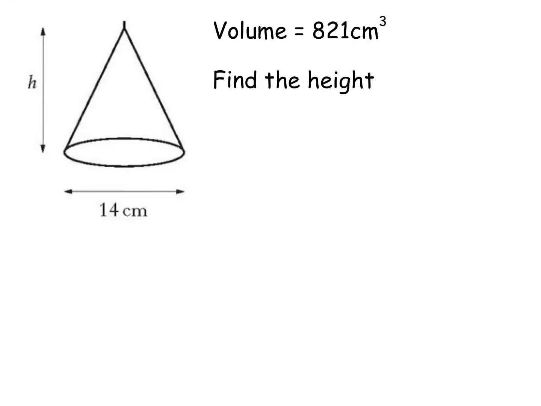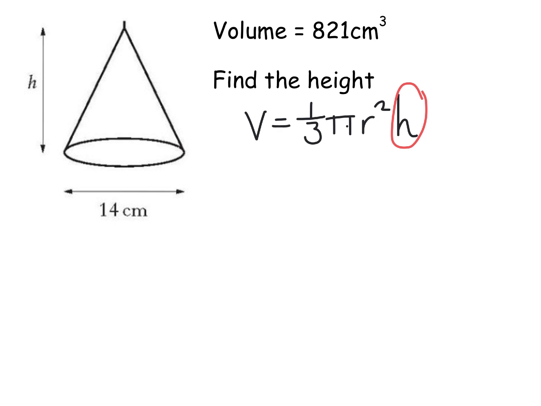Okay, next one, I've got 2 cone ones to do because there's 2 different scenarios in the cone. We can either do it where we ask for the height, or we can do it where we ask for the radius. So in this one, I'm going to do the height first because that's got less work in. So we're going to start with the formula for cone. V equals 1/3 pi r squared h. Okay, and in this one, we are after h, so we need to deal with moving everything else. So let's deal with the fraction.